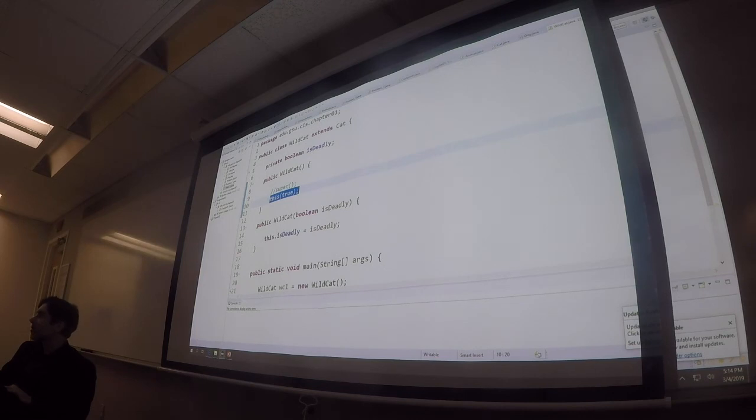Do I have a super here? No, because this is there. This as a constructor call, not this as an access of a property. This as a constructor call does not come with super as a constructor call.